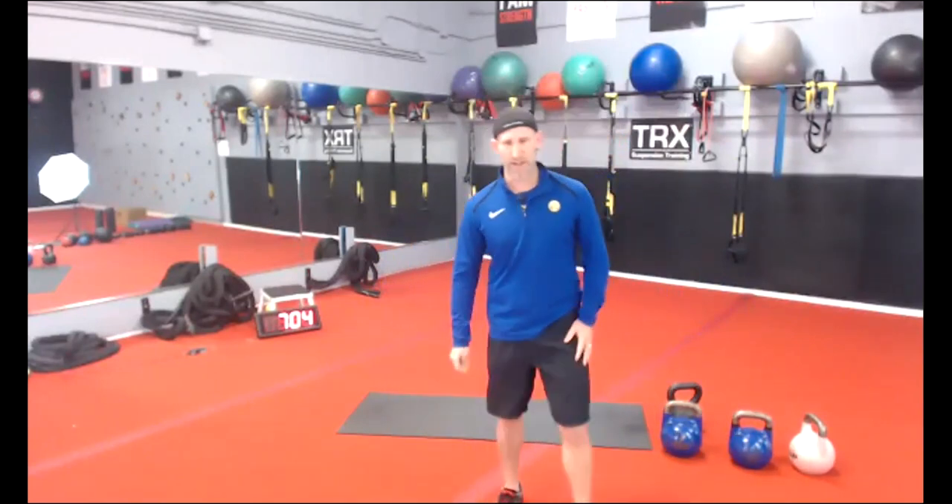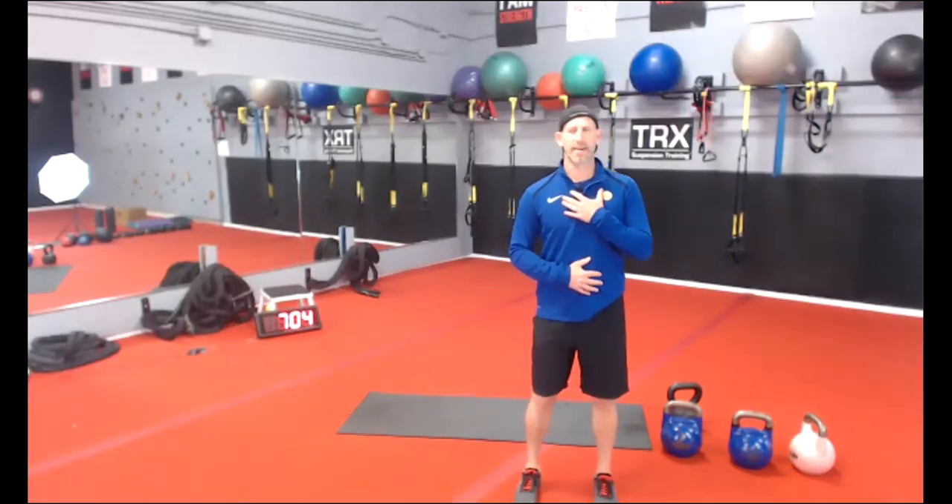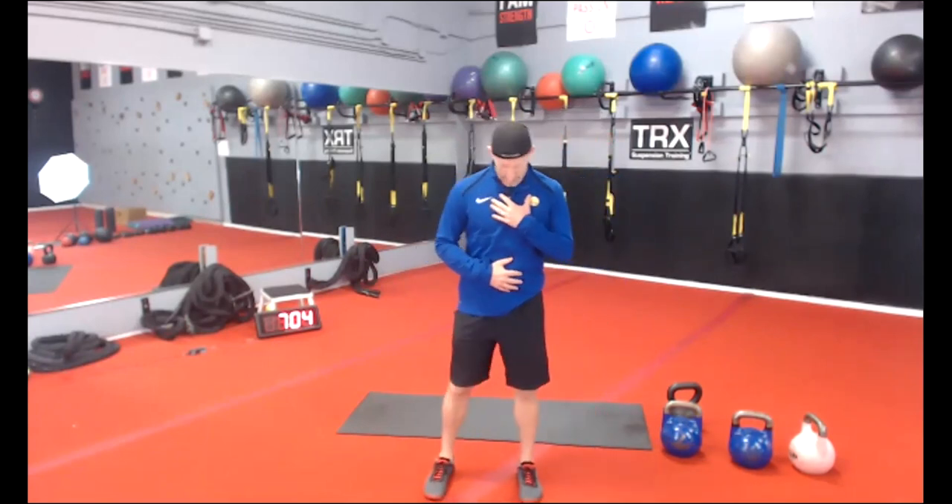Let's get it going with some breathing. Start with your feet about shoulder width, right hand on the belly, left hand on your chest. Let's get grounded and connected. Take a deep breath in with your eyes closed. Feel that belly and ribcage expand, then your chest go up. Really expand that chest. Hold it for four, three, two, one. Exhale through the mouth like you're blowing out candles and feel that belly draw in.